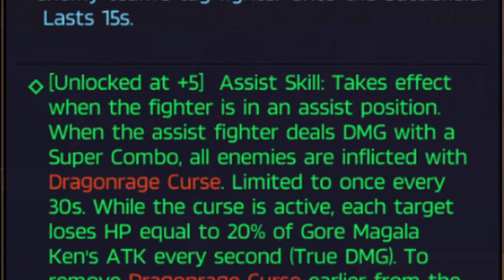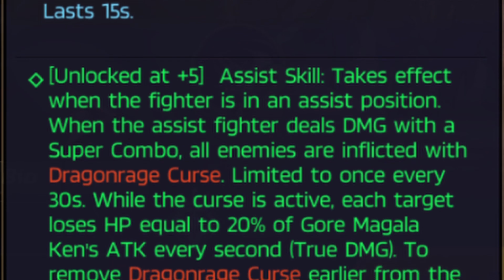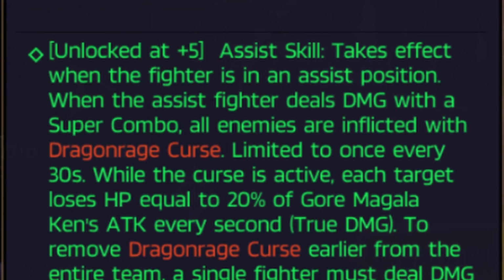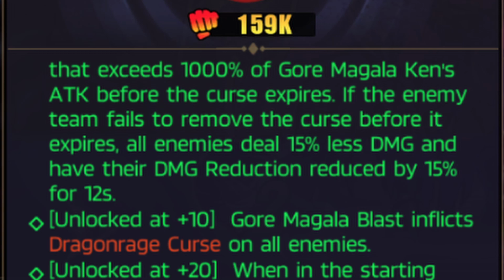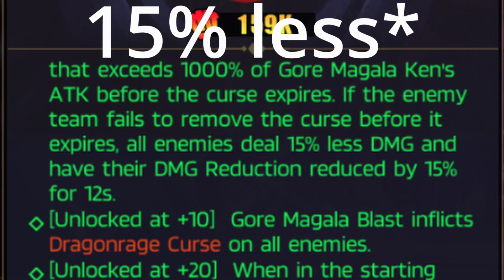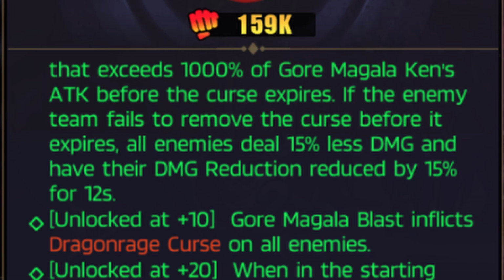The Assist skill unlocked at Fighting Spirit level 5 allows the assisted fighter to inflict Curse when they use their super combo, but this can only be triggered once every 30 seconds, and Curse's DPS is reduced to 20% of Ken's attack per second instead of 30. To remove their respective Curse, each team must deal 1000% of Ken's attack, not the assisted fighter's attack. If the enemy fails to remove Curse, notably, your team isn't referenced here, they deal 25% less damage and receive a 25% decrease to damage reduction for 12 seconds.